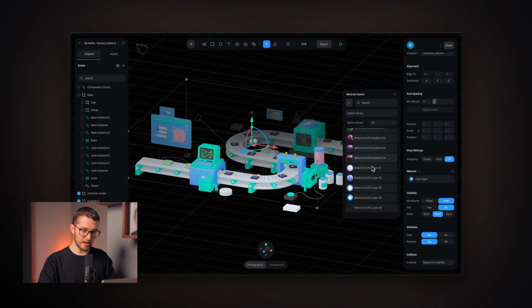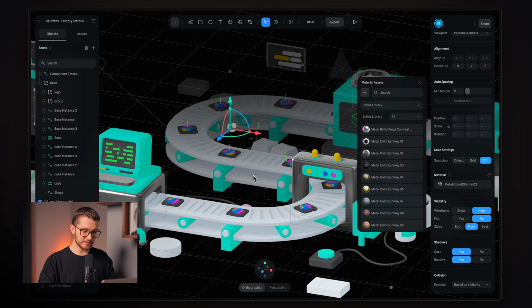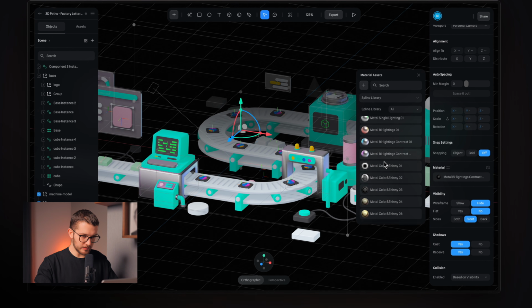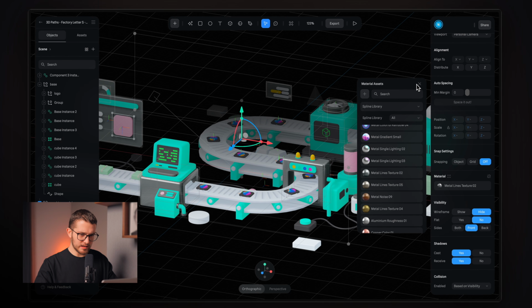So they also have these kind of metal looking materials. So I can just click on any of these, and as you can see now the color is changed. So let's find something that looks great here. Maybe this metal lines texture could work well on those elements.